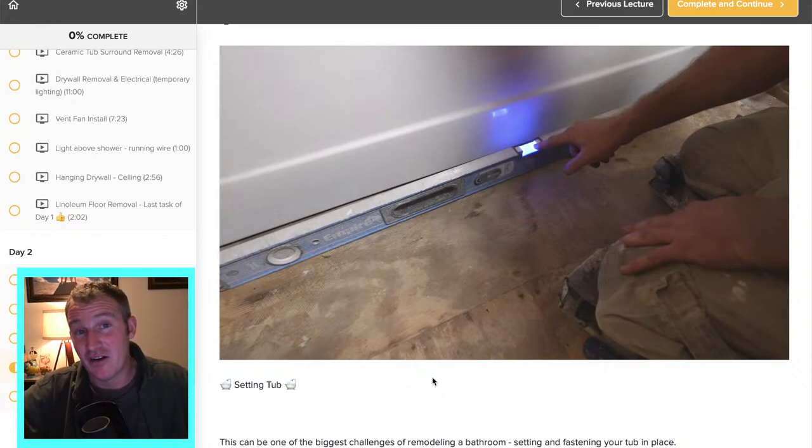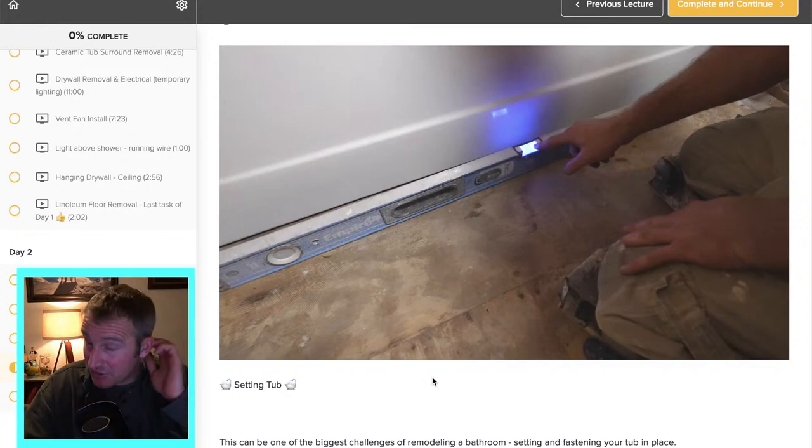That's another reason for removing all the drywall in the bathroom — it makes it much easier for this entire process. If you don't have any walls you're trying to fidget that tub around, you won't want to keep dry fitting. I understand a lot of people are apprehensive about gutting the entire bathroom — they might not have the budget — but drywall is not very expensive. If you can't afford $200 worth of drywall, save up and wait. Drywall finishing is actually very easy and forgiving — you can keep going over it to get your wall straight. I really implore people to gut everything down to the studs so you can see the actual foundation you're working with and look at that plumbing and electrical.